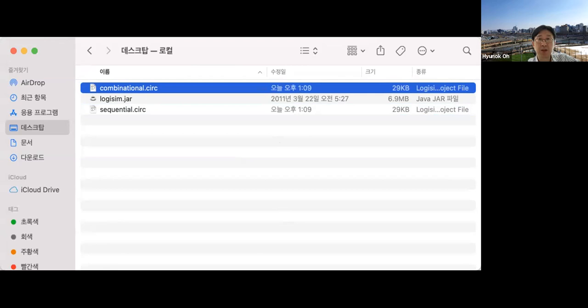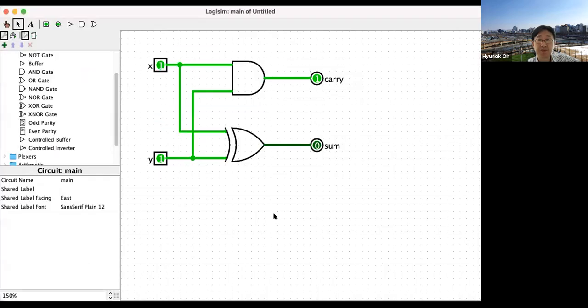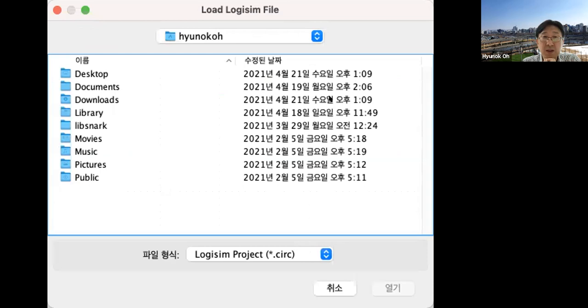Okay, then let's go to the simulator. Okay. So here, there is a project menu. And if you're clicking the project menu, then there is load library, right? So in the load library, there is a Logisim library. So if we are clicking the Logisim library, then you can see this dialog, right?